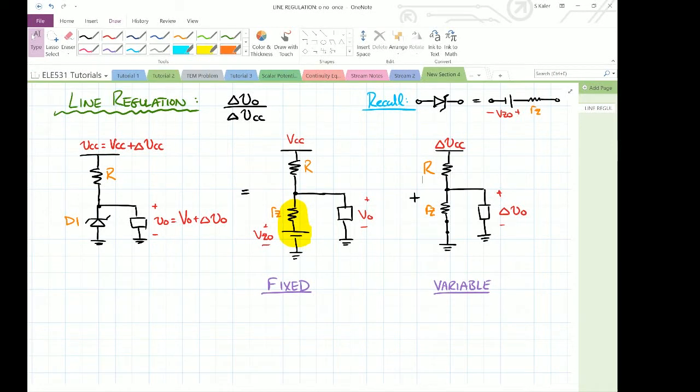In this case, we're looking at a Zener diode regulator. So we have our basic setup, a resistor R, the Zener diode in parallel with a load, which is given by that little box there. On the left, you'll see that we have a general circuit where we have VCC written in terms of basically two components: one is a fixed component and one is variable. Because if you think about it, any voltage signal or any voltage source can have a fixed value and then some sort of disturbance or noise or whatever you want to call it.